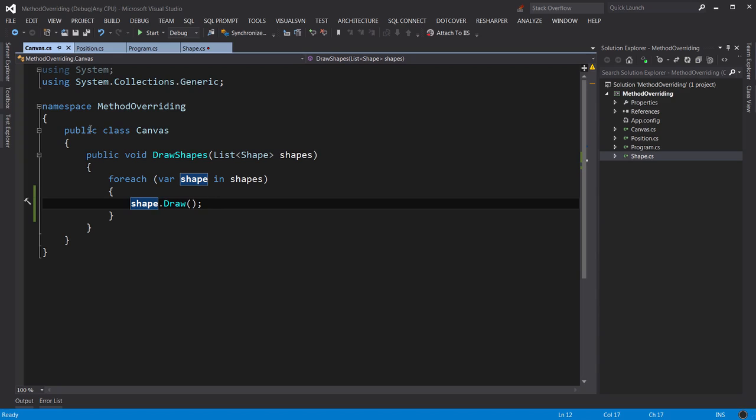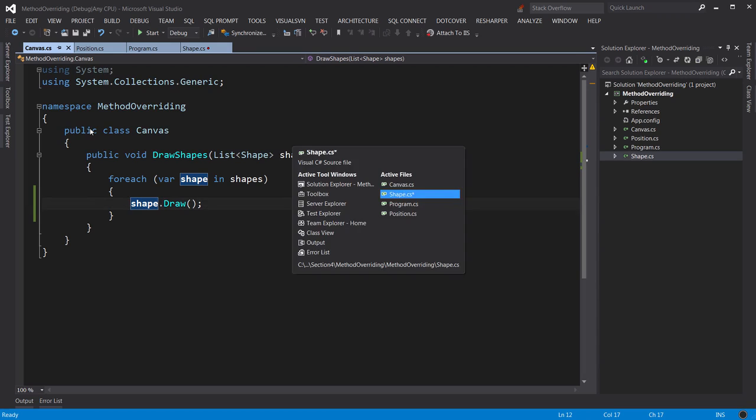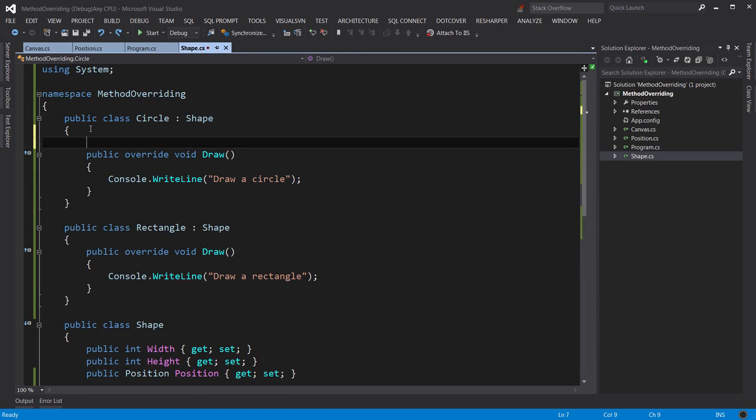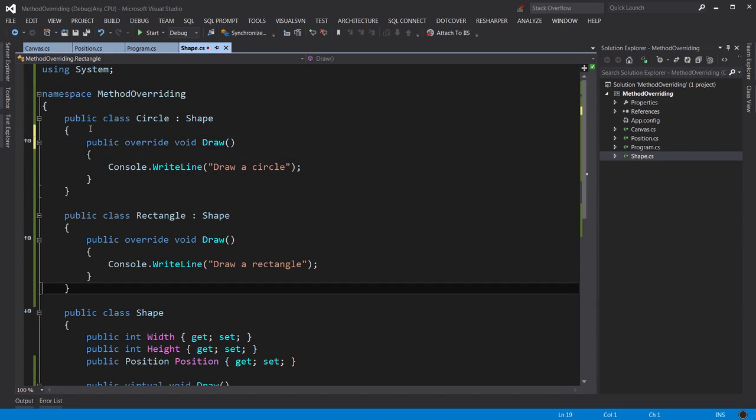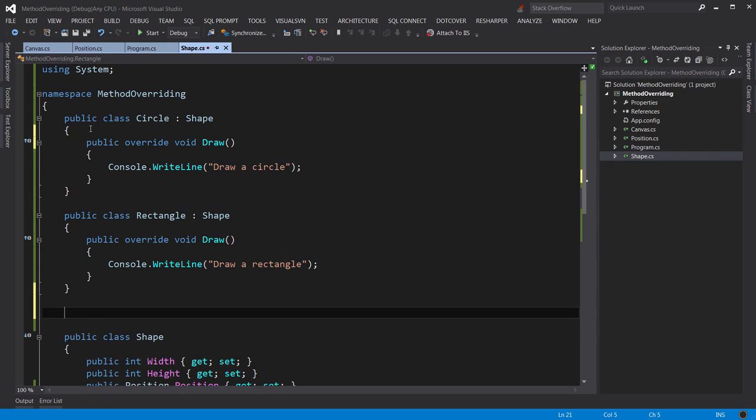Now, tomorrow, if we decide to add support for a different type of shape, let's say triangle, this method is not going to change. Let's see what happens. So we go back here to our shape file, and let's create a new class. Call it triangle and derive it from shape.